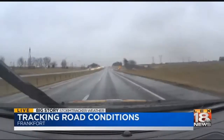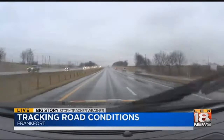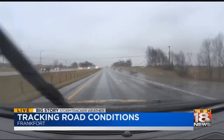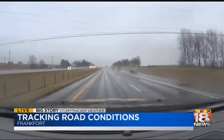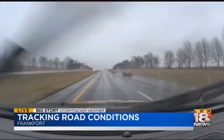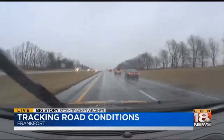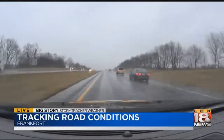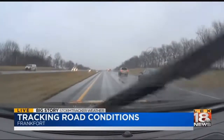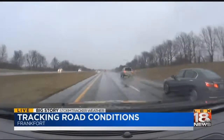We are starting to see some snowflakes along with the rain, so it's just a good reminder that temperatures are going to be dropping and there could be some slick spots on the road. So it's always good to leave plenty of time to get to your destination. Remember to give yourself plenty of space between cars, and especially if you're stopping at a stoplight, leave yourself plenty of time, because you don't know if there are going to be any slick spots on the road.